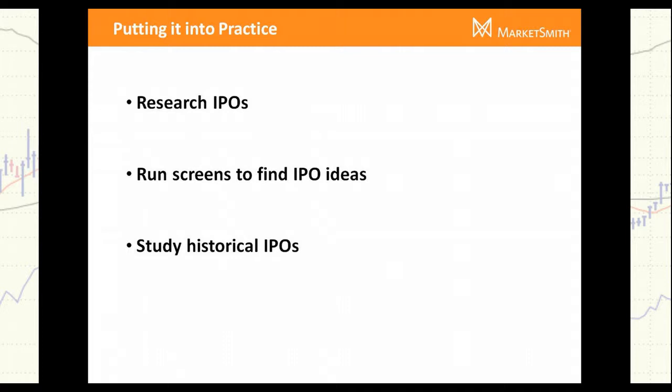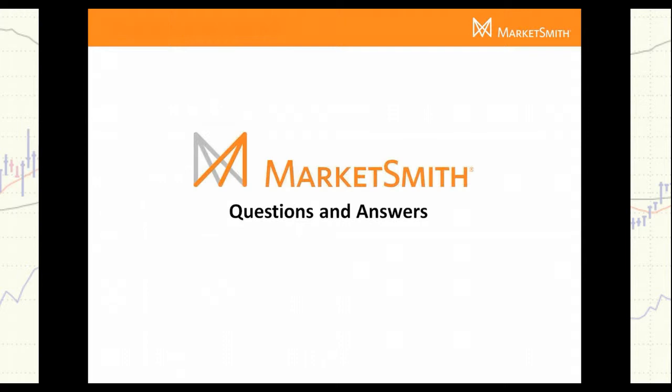And then lastly, go back and study some of the historical IPOs that I outlined today. There's others in Bill's book, How to Make Money in Stocks, that are covered. There's examples in the Top Stocks books that we publish that have IPOs in them. But the more work you put into IPOs, the more you're going to get out of it. Since that wraps up the presentation, I'm going to turn it over to you in the audience. If any questions have come up, I'll definitely stick around to answer those.